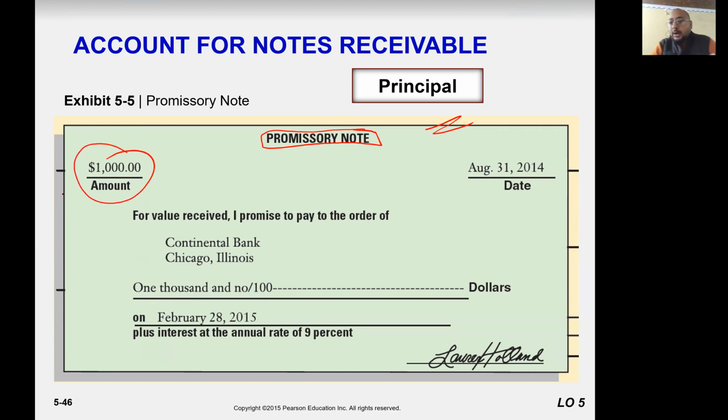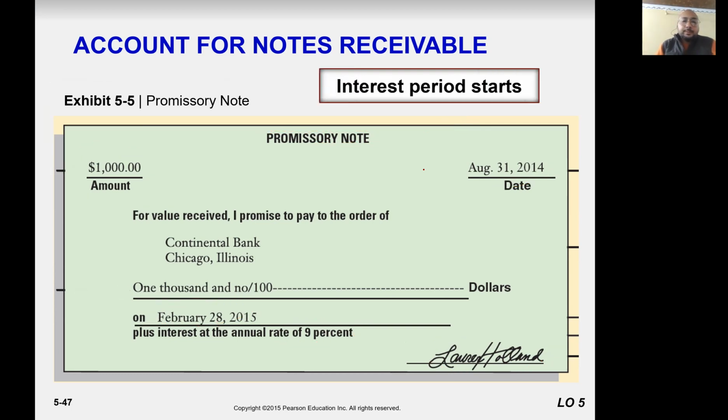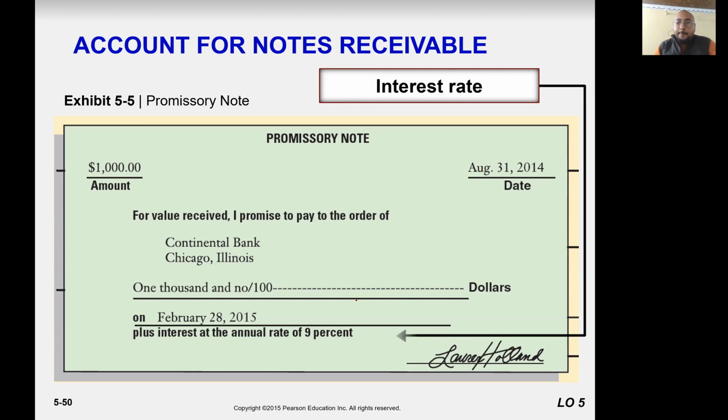So this is the amount, 1,000. All right. So signature, maturity date, interest, right? Issuance date, everything is mentioned here. So interest normally, this 9% doesn't mean that this is 9% for August to February 2015, 6 months. For 6 months you are getting 9%? No, interest is always given on an annual basis. So it means half of the interest, which is 4.5. All right. This is the signature. All right.